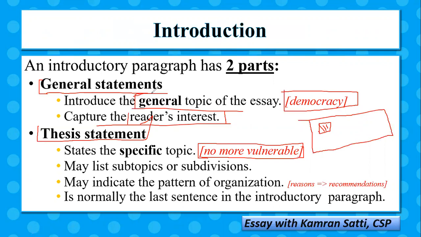Now democracy is the general topic in that particular essay. Either it is vulnerable or not, that is the specific topic. It limits the scope. Now, it is clear what you have to write about democracy. Rest, it doesn't matter what democracy is. So you have narrowed down the scope of the essay. This is what you're going to write about, whether it is vulnerable or not. So we start off generally by introducing the general topic or the main topic, which in that particular case was democracy, and then we narrow it down, increasingly narrow it down.